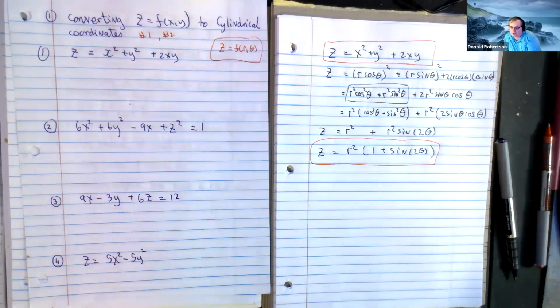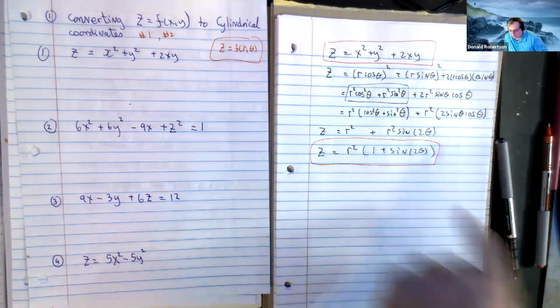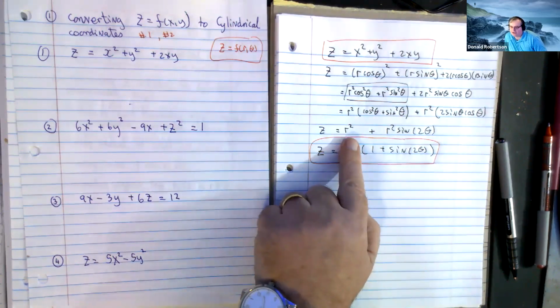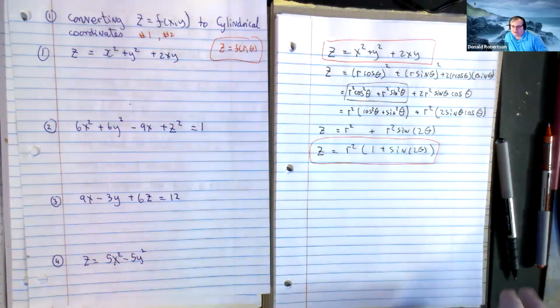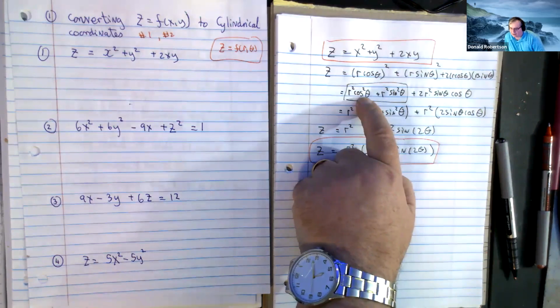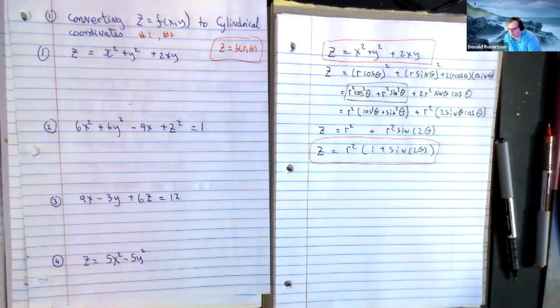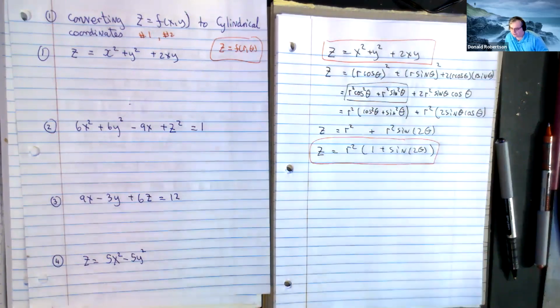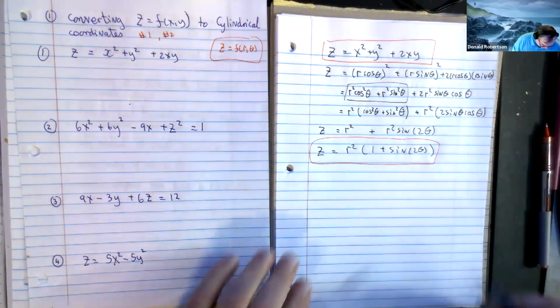And you really want to do that because in later questions, you're going to have to integrate these things. And it's much easier to integrate 1 plus the sine of 2 theta than it would be to integrate some of this weird stuff. I mean, I wouldn't want to integrate r cos squared on its own. That would be a lot of work, and it's not necessary because with a bit of algebra, it gets used up and it's pretty nice.